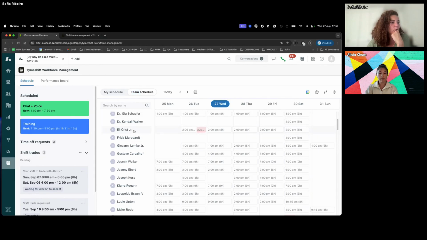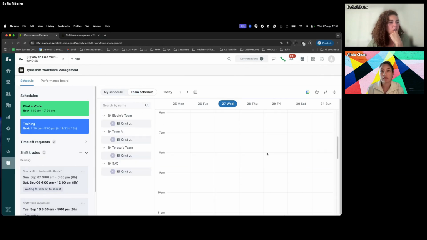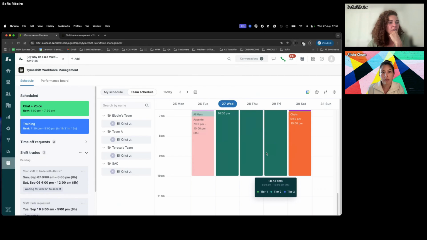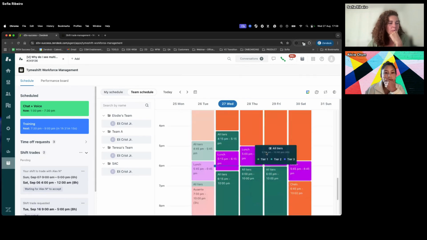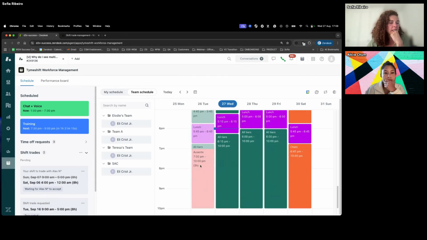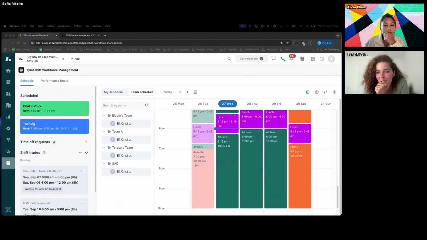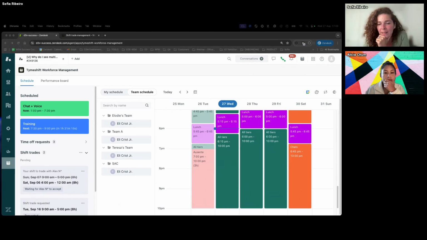And if you select the agent name, you see all the details here and when the time off was added. In this case, it was yesterday. So I think we are good.